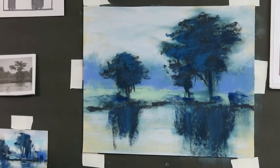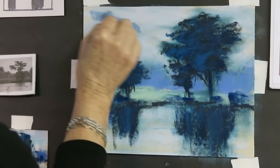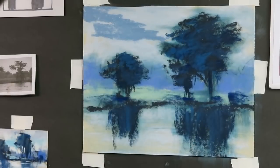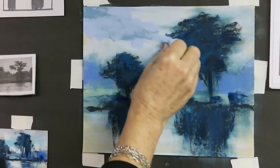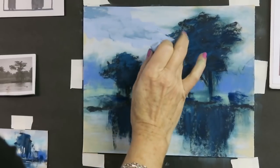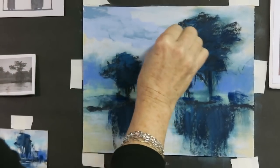All right, now I've got all my darks in place. Now what I'm going to go ahead and do is do the light, or the sky. And I like to establish the sky. So it's very easy the way I have these laid out. I just simply have to go over to the lighter pastel section. That one's a little bit darker, but I want to put in a little bit of a darker color, and then I'll gradually lighten it up. I'm making my sky marks point down to this tree, because I think this tree is going to be the focal tree, or the most important area.